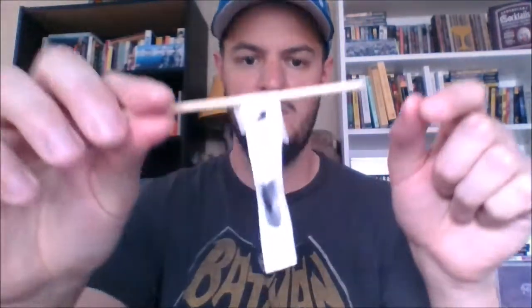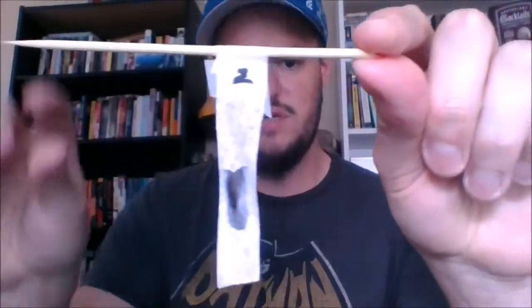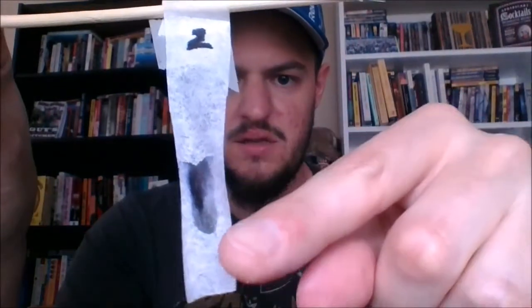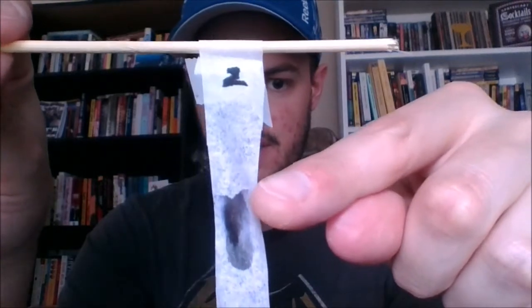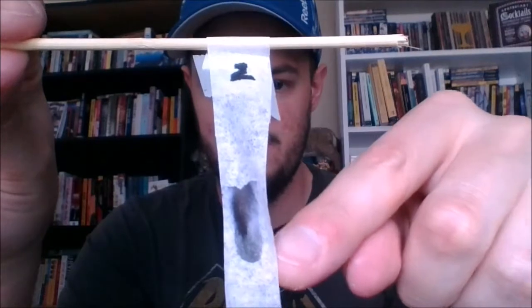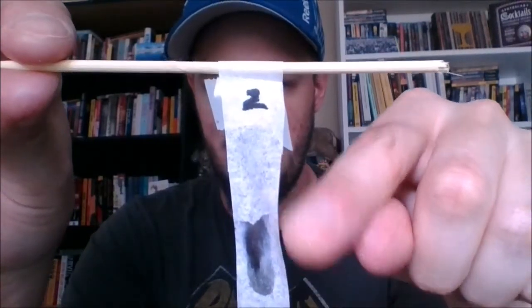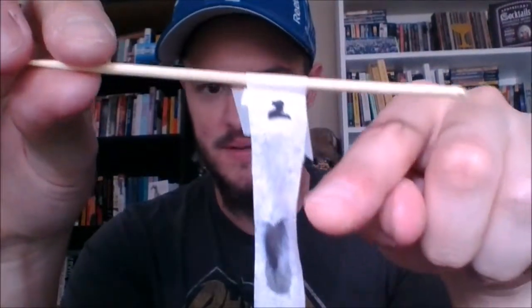Our second was our Sharpie, which, strangely enough, disappeared the most when it was exposed to the acetone. Now this was our dot. It wicked its way up through here and became kind of a bluey purple the further it got up. Down here at the bottom it's still black and gray, but as it got wicked up through the paper, as the acetone drew it up, you started to see blues and purples come out of it as well.